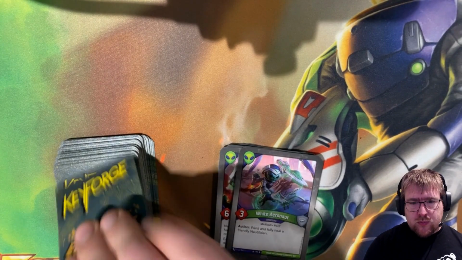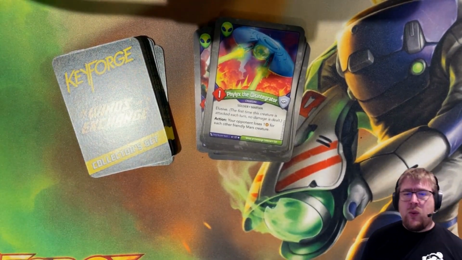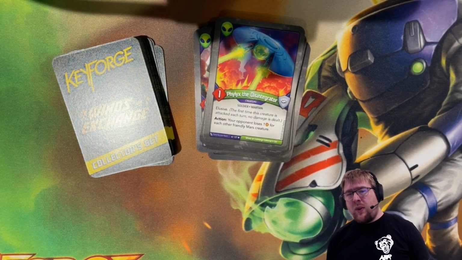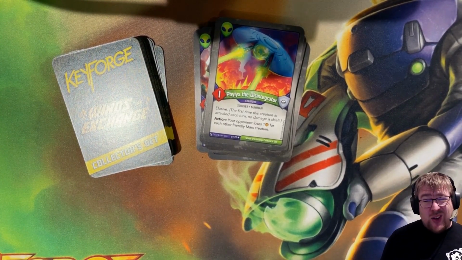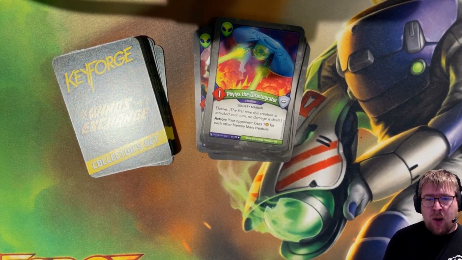Okay, moving on. Felix the Disintegrator, still really good. It's a 1-power soldier Martian with elusive. Obviously, the fact that it's 1 power is rough, but it has action. Your opponent loses 1 amber for each other friendly Mars creature.